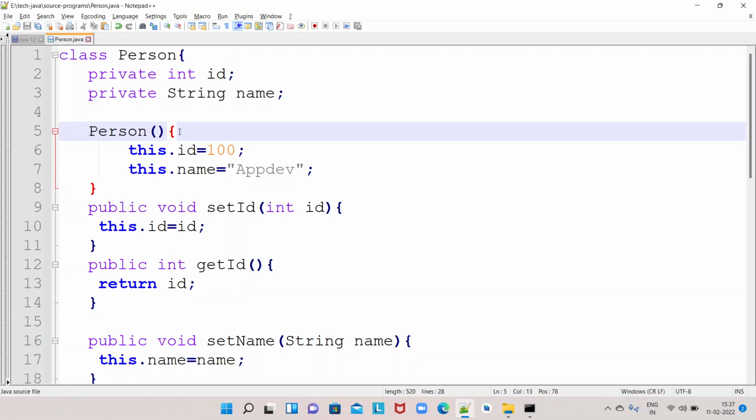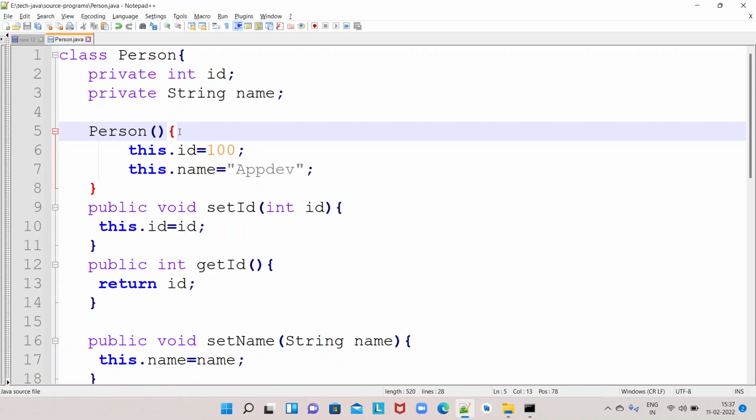Also, if you want some initial set of statements to be executed, say for example during the object creation, I want to call another class, or I want to connect to some other external system and get the connection to it, or some database systems. In those scenarios, we can make use of the constructor.